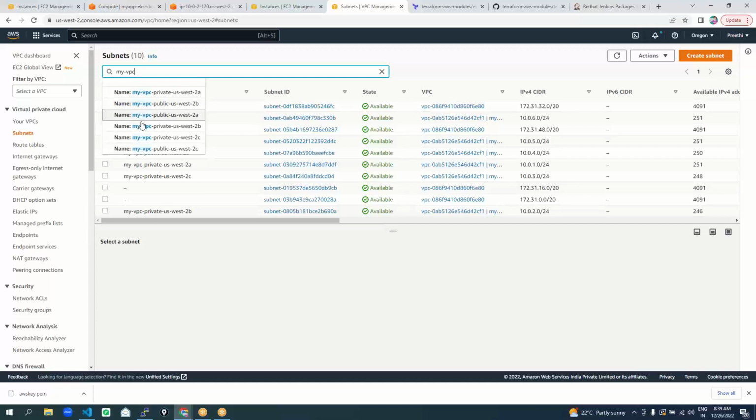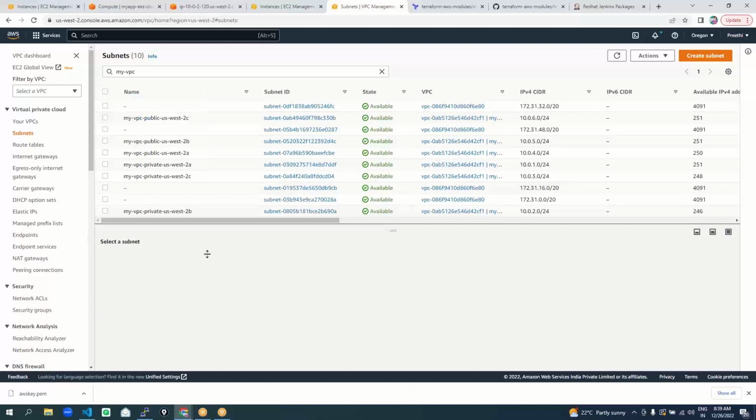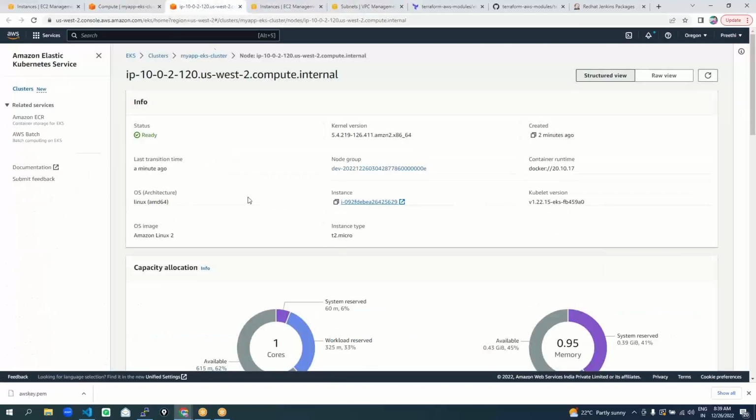Right, 1 2 3 4 5 6, total 6: 3 public and 3 private. Like I said, every AZ has 1 public subnet and 1 private subnet, right? That is the requirement for an EKS cluster.